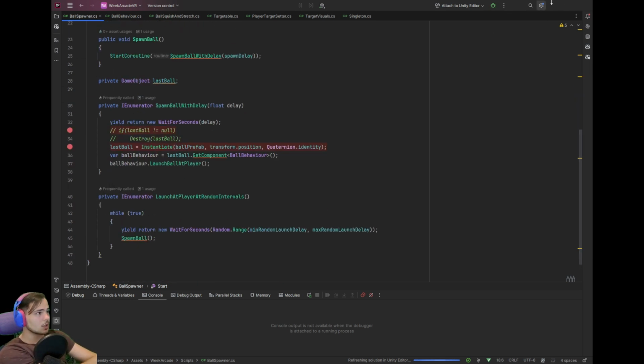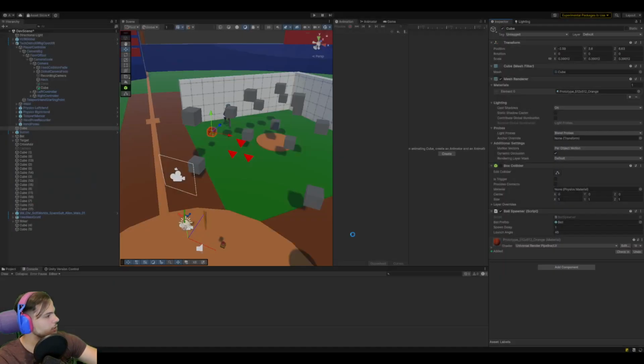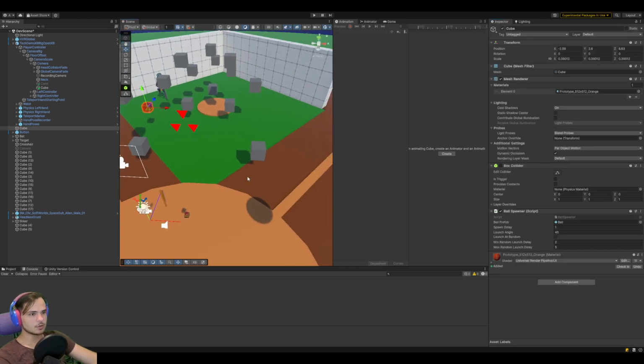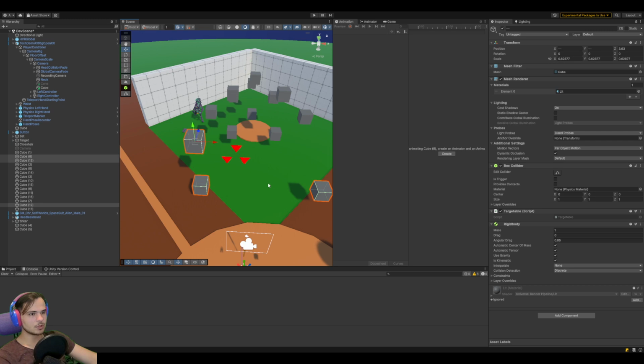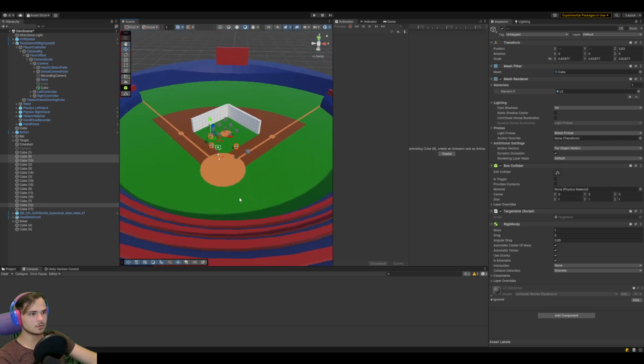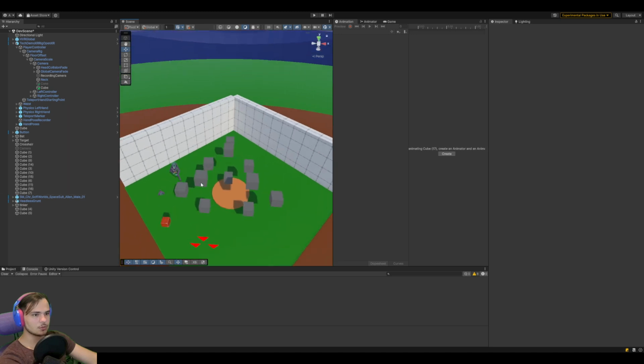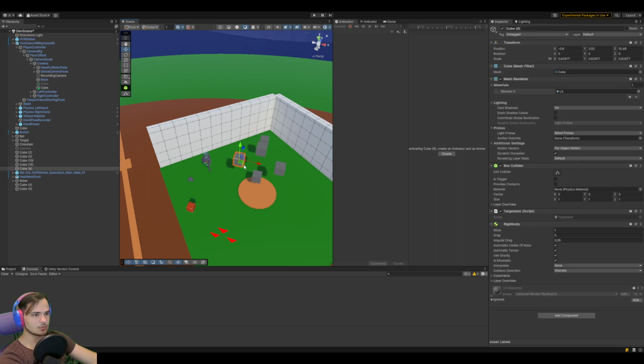Okay, and let's go back to Unity and place a couple of these. Also, for now, let's get rid of most of these, because we don't want to use them yet. Have a few of these randomly.